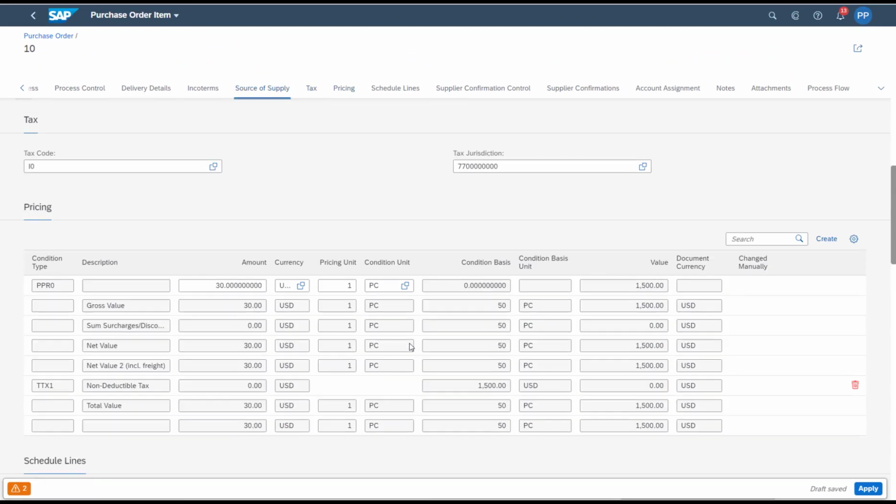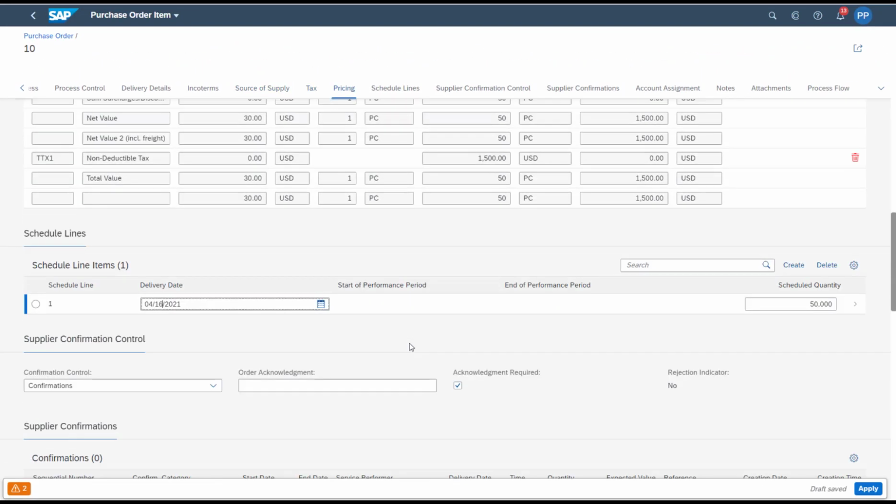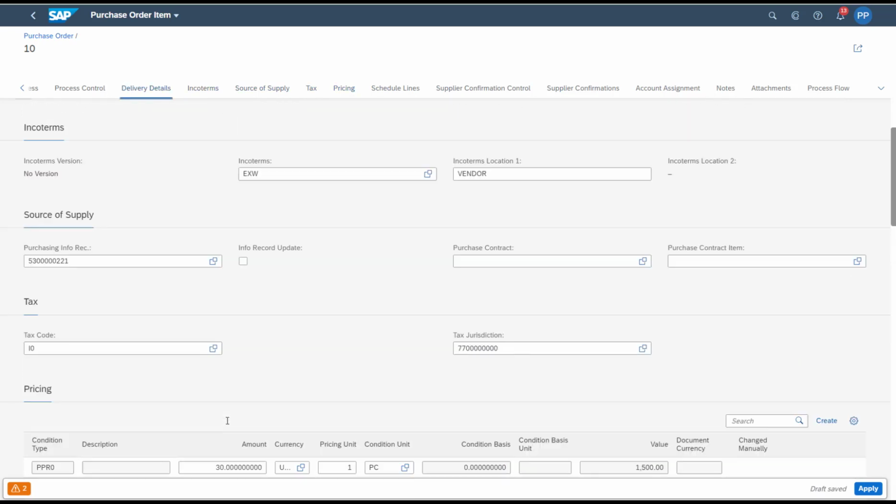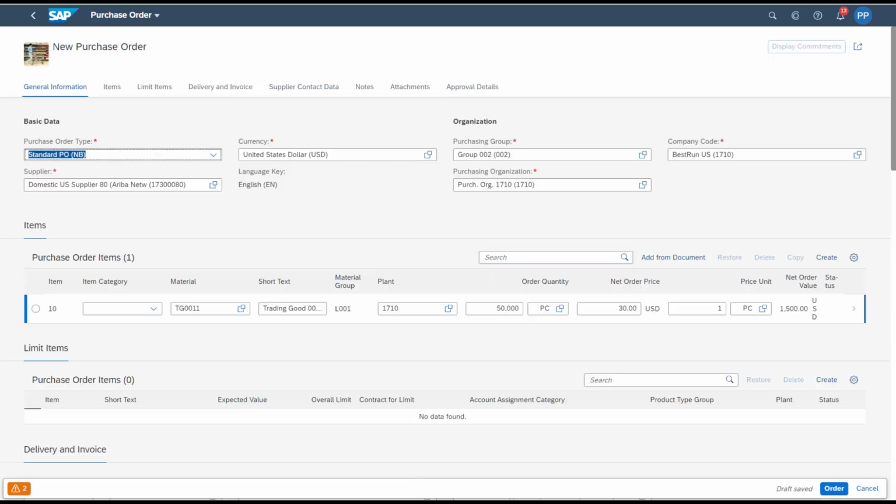And in this case, I want to specify that the delivery of the products must be this month, in a week from now. And as you can see, everything is set automatically so that this particular purchase order requires an acknowledgement, receipt, confirmations from the supplier. This is all to help the communication with the supplier. And now I can send off the purchase order.